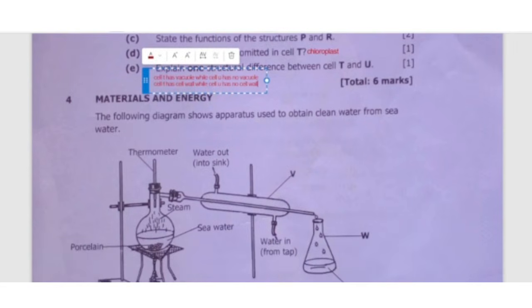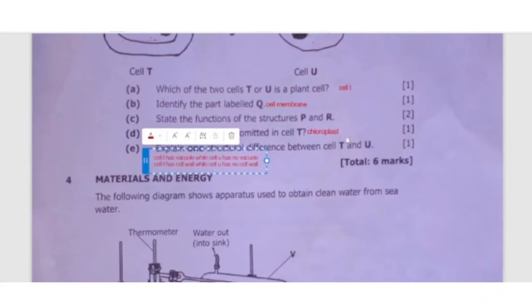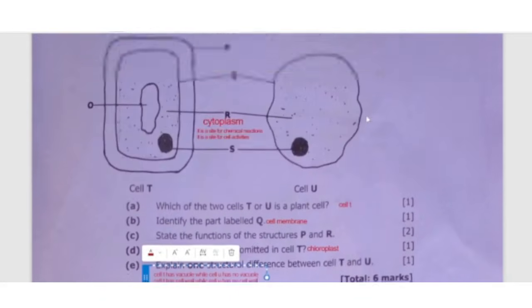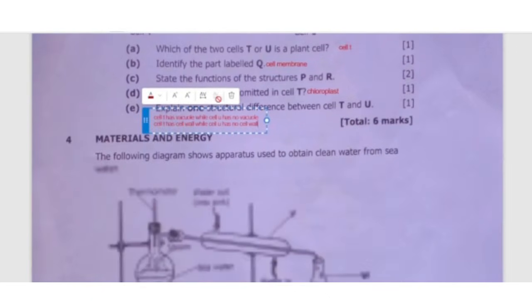Okay, so basically these are the two differences that you can note, but the other one, like we had said here on 3D, is chloroplast. Chloroplast is only found in the plant cell, it's not found in here. Chloroplast is the green pigment that you see in the plant. It's just in the plant cell, not in an animal cell. So basically these were the answers examiners were expecting from you.